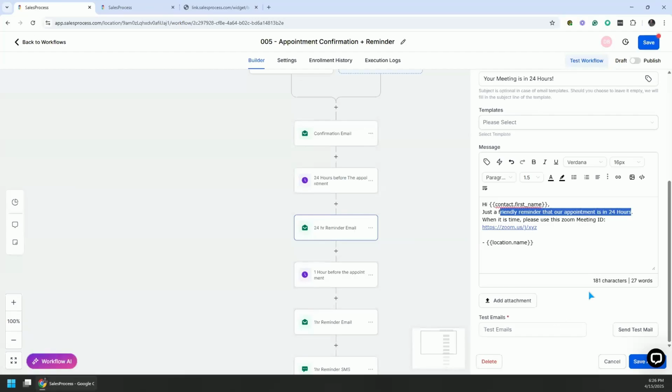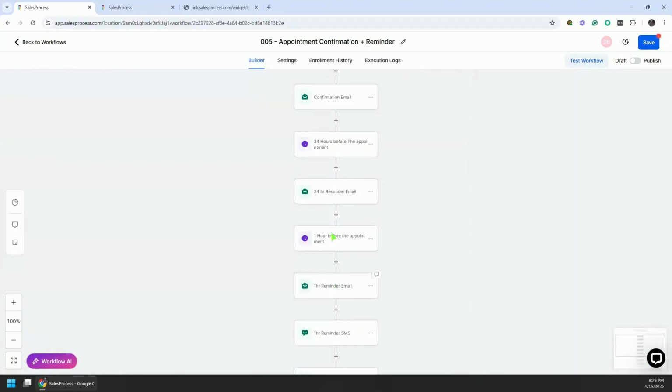So this is one of the touch points. Now we are covering the important part, that we don't want him to feel abandoned after he has booked a meeting. We need to touch him. We need to warm him up so he would show up for his meeting. So this is one of those reminders.